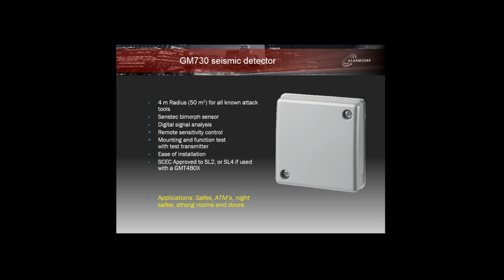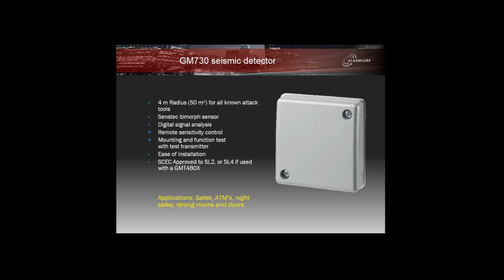That way your panel can know it's in test mode and expects to see an alarm on that zone within a period of time, typically 20 or 30 seconds, of which that test is complete. If the panel doesn't receive the alarm in that time, the test has failed and obviously it needs to be looked at. By far that's the best means, certainly it's the way that all banks use these seismics, is to put the panel into test mode and the panel basically does the testing, or the detector does the testing. There's no need for them to do anything with it in order to generate a signal.